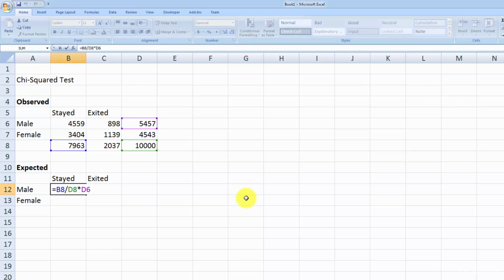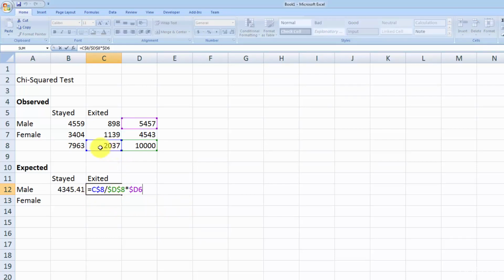So here, what we want to do is the same for the rest of them. But in order to speed things up, we're just going to lock some of these cells by clicking F4. We don't want this one to move ever. Then with this one, we don't want it to move. We don't want the number to change, so we'll lock the number. And with this one, we don't want the column to change. We always want it to be in column D. So we'll lock the letter. Click OK. And now if I copy it here, as you can see, it's already done everything for me.